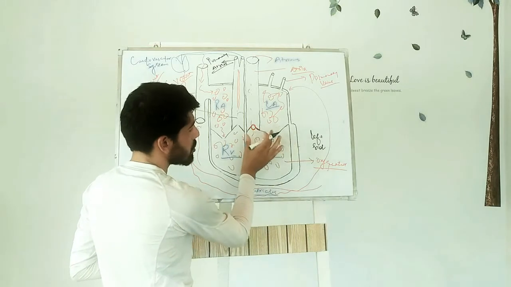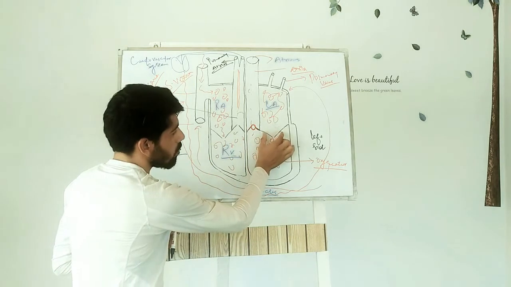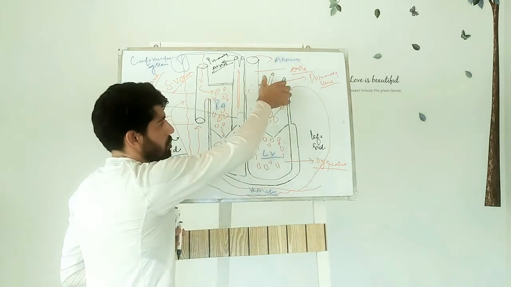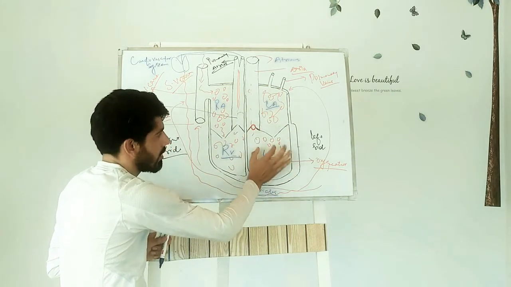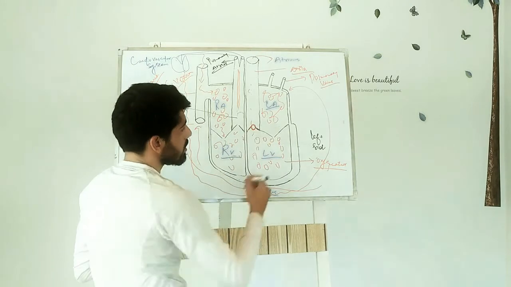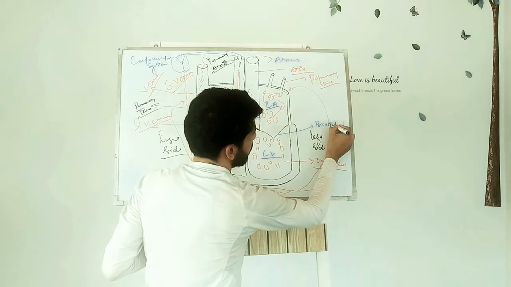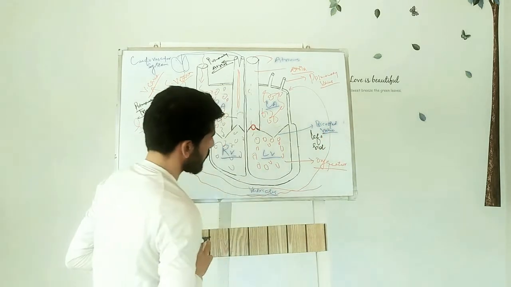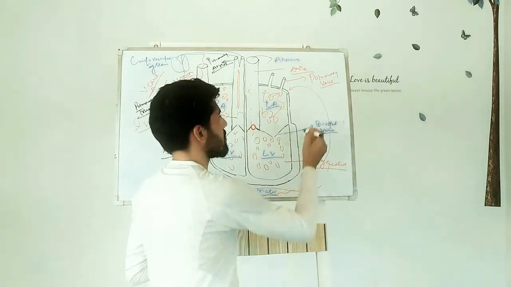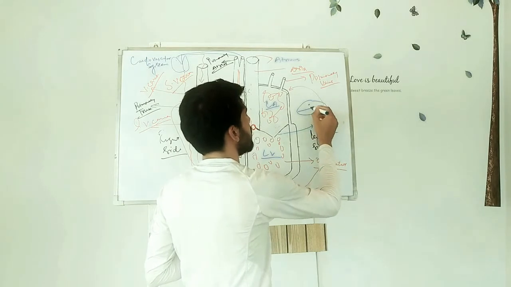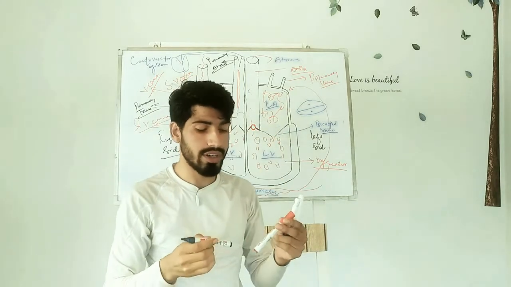In the left side of the heart there are two valves. This valve is called the bicuspid valve. When the left atrium contracts, the blood flows through this valve and comes into the left ventricle. At that time the other valve will close. Why do we call it bicuspid? There are two cusps. This is one, this is two. So it will open like this when the left atrium contracts.